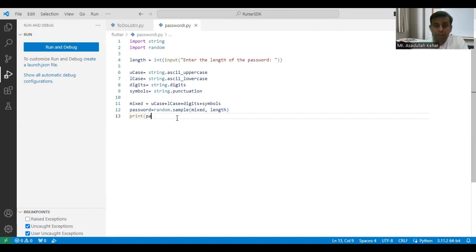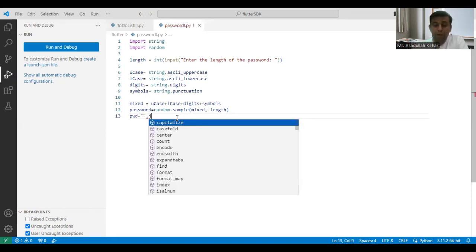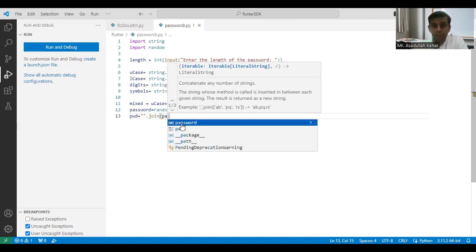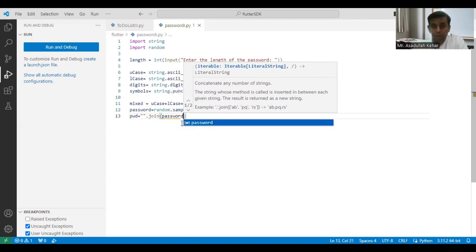To convert this password into a string, let's omit this print statement and create another variable pwd for password, and it is assigned an empty string dot. We'll use the join method to convert the list into a string, and in the argument we'll provide the password list.